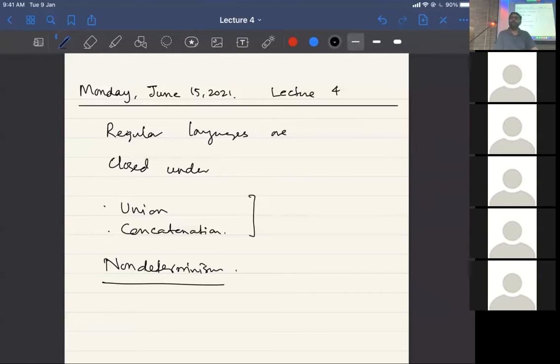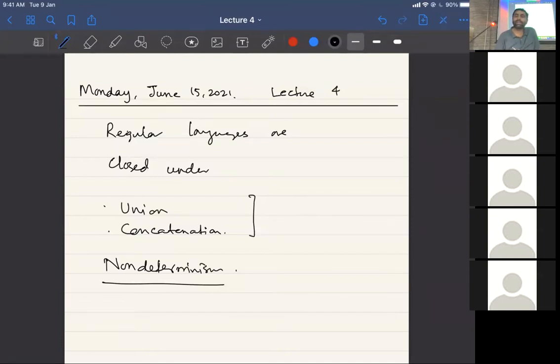Okay, and I think we started talking about what is non-determinism. Does anyone remember? So non-determinism actually means that in the context of automata, the transition function is a partial function, and because of that, it is possible that the machine could be in multiple states at the same time. So it could be in one or two or multiple states at the same time. This is what is meant by non-determinism, usually in the context of theory of computation, automata, and machines, right?